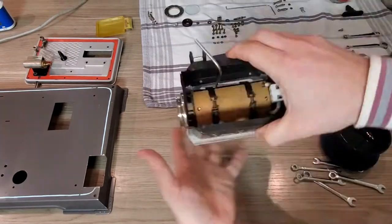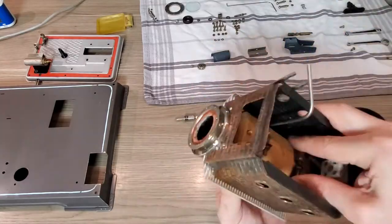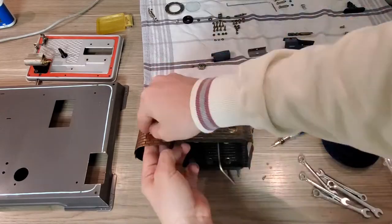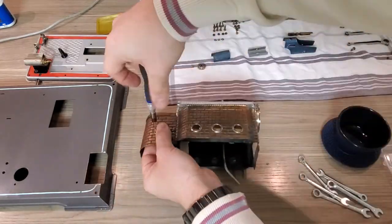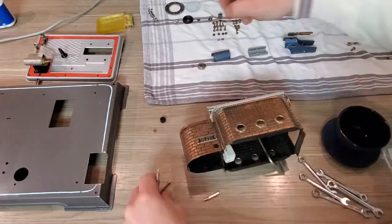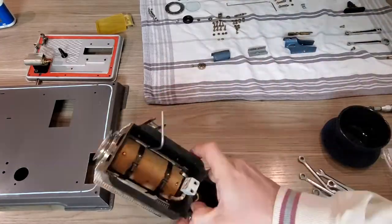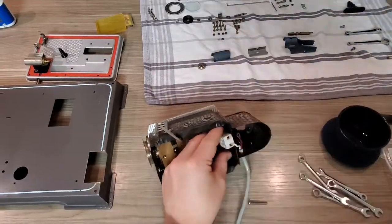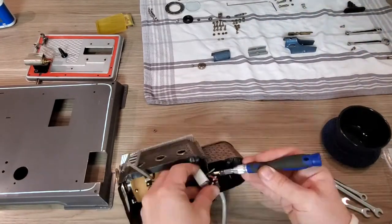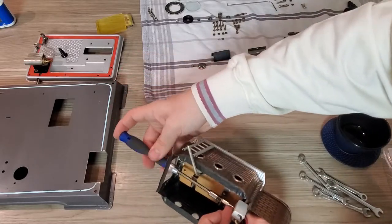So this is the plate that I'm now installing. This comes with a screw terminal, and this is quite complicated to install because there is not a lot of space. I also have some troubles here to insert all the rubber stoppings because these are quite old. This model is around 20 to 30 years old, and it was used a lot, so I'm really careful not to break anything.